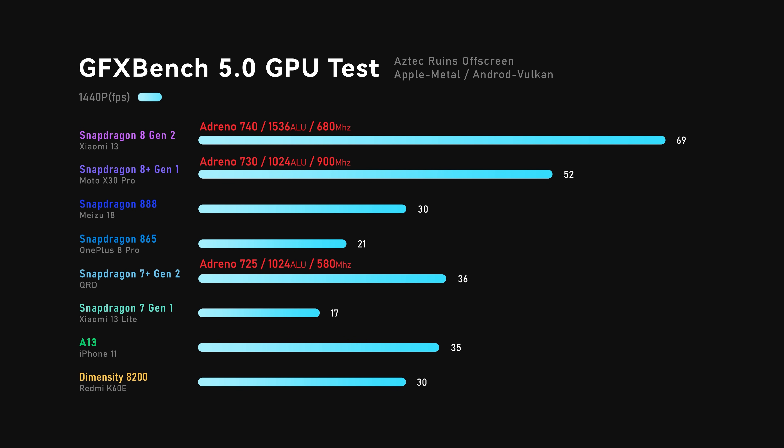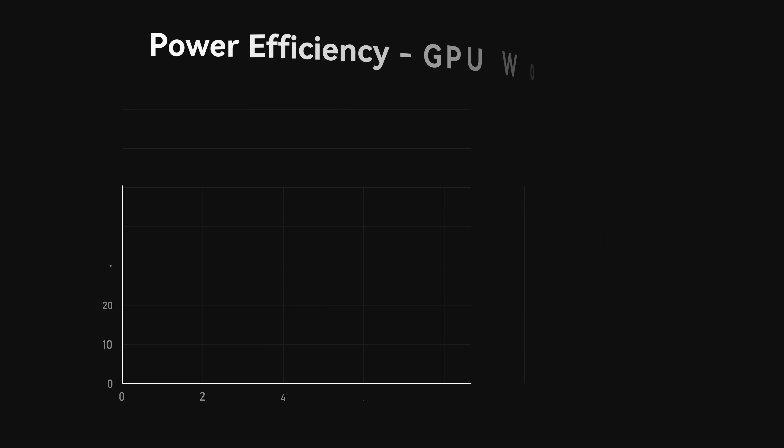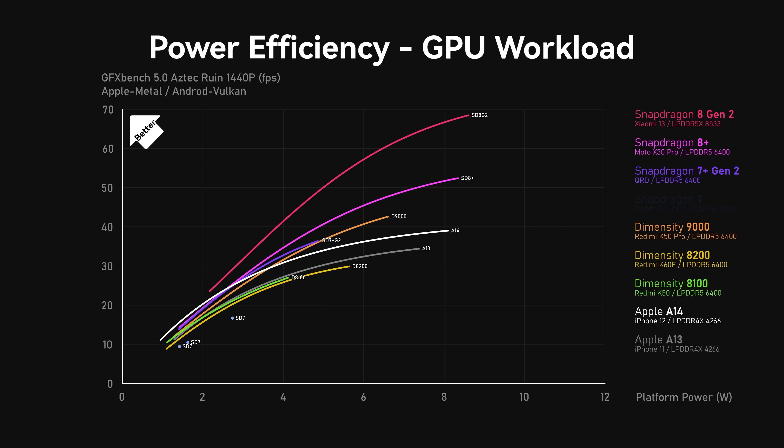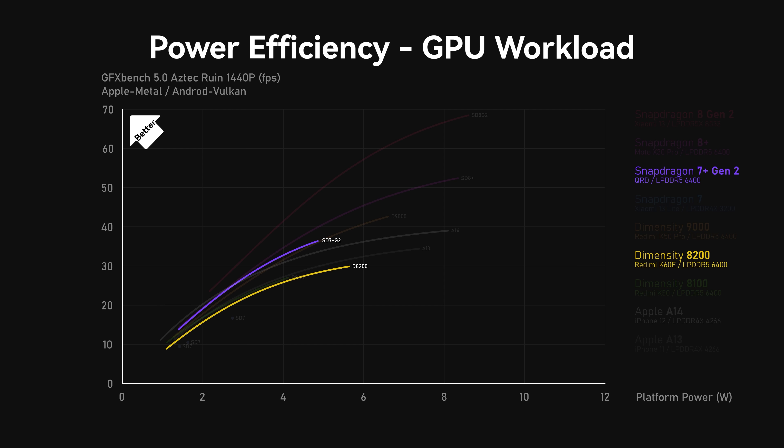Now let's look at the GPU efficiency. The Adreno 725 GPU is basically the same as the 730, but drastically lower in clock speed. It does drop behind the 8 Plus, but still delivers a healthy amount of performance. At its peak, it's actually more than twice as powerful as the previous 7 Gen 1. Back then the 7 Gen 1 used a downclocked 865 GPU, and the Adreno 600 architecture was a bit outdated by today's standards. Power efficiency-wise, it's slightly less impressive than the 8 Plus at peak. But for lower clock speeds, it's almost identical to the 8 Plus. This GPU efficiency is not bad at all for a mid-tier — it can easily outperform the Dimensity 8200 and even the Dimensity 9000 in terms of efficiency.